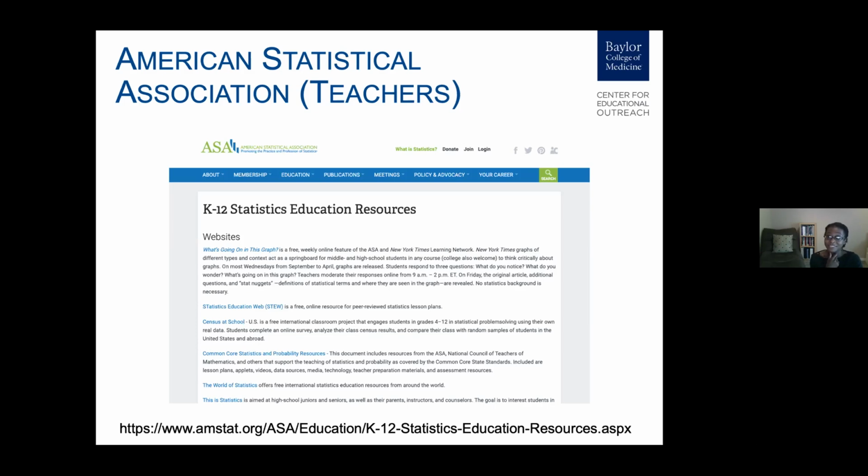Just because something is statistically significant does not mean that there's a practical significance to it. There's all kinds of things that go into that, and it can cause real problems, especially if you're interpreting things incorrectly. So if you are looking for resources, there's a lot on this page, and I love this organization. Again, quantitative person, so this is right up my alley, but this can be really, really helpful for teachers specifically.